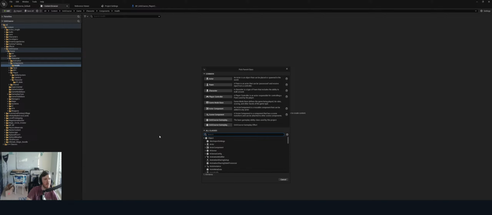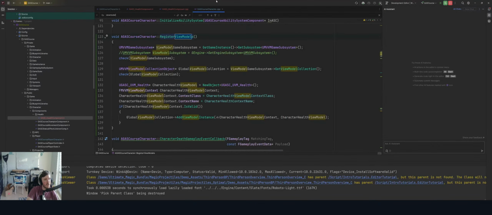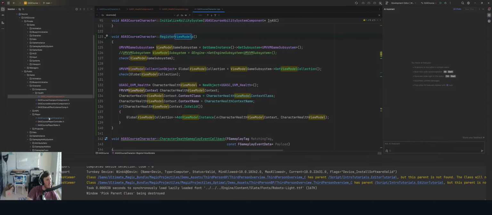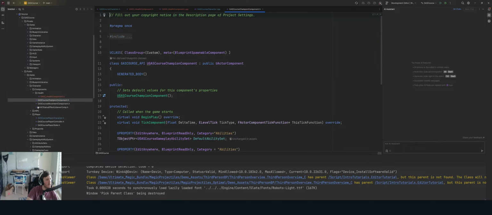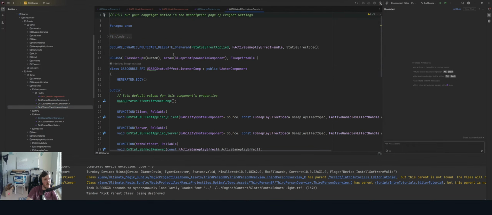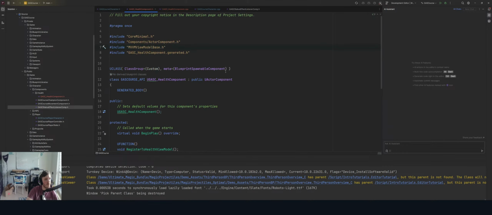Do I not have, oh no, I should have a component, right? It's an actor component. Oh, okay. I think I need to make this blueprintable somehow. I'm sure it's easy. So where's my listener component? Right there. So blueprintable. So we'll grab those. Boom. Now I should be able to make a blueprint class from that.